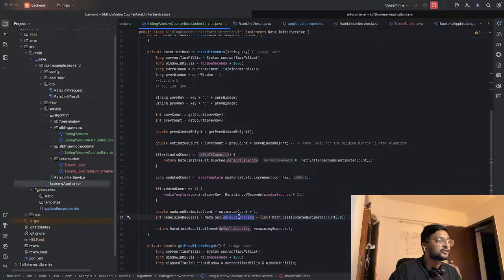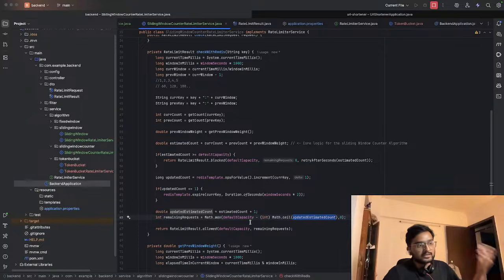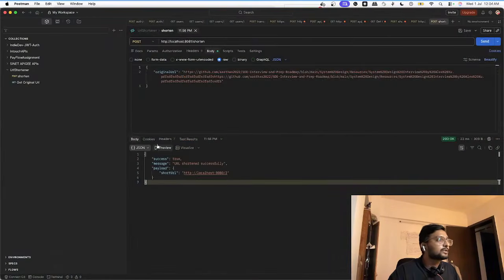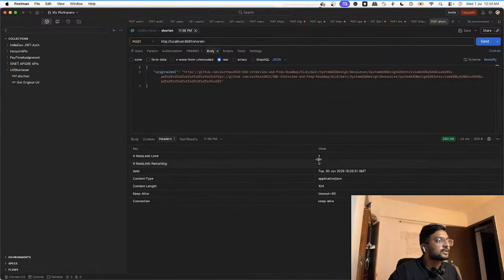So that comes from default capacity minus this updated count, meaning after serving this request how many more requests we can serve. That is what we have to send to the client, because the client should also know. So this is how we are sending the X rate limit, and remaining is zero because right now only one request is allowed.